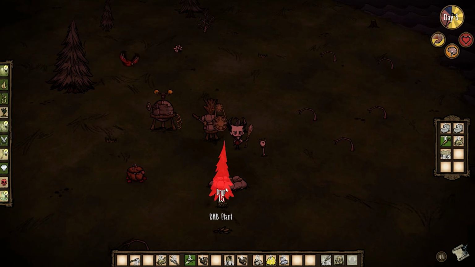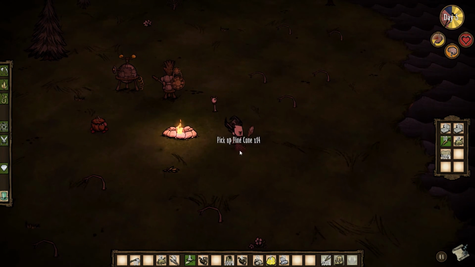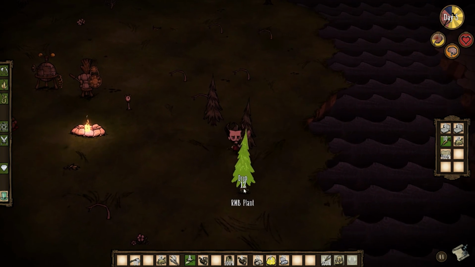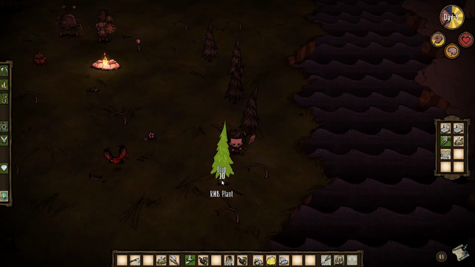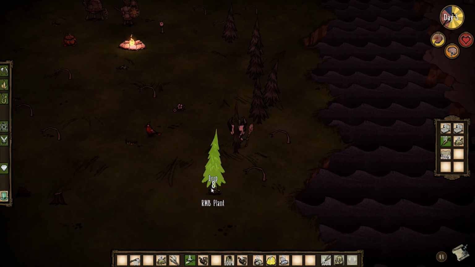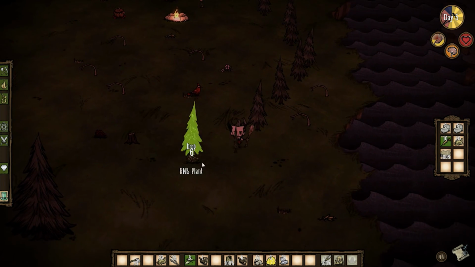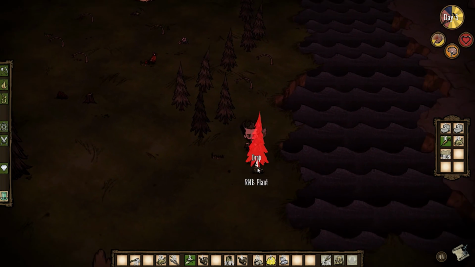Alright, let's add some fuel to the fire. Oh, wait a minute. Oh, we can plant. Oh, wait, we can. Let's make some trees then. Yay. Aw, we're gonna have a nice little forest. This is cool. Oh, and there's another pine cone over here. Yay, pine cones. Okay, so good. We've got some sustainability. Let's go ahead and pick this up.